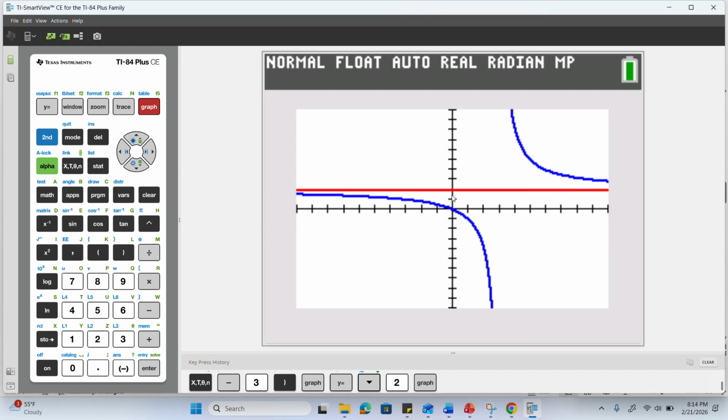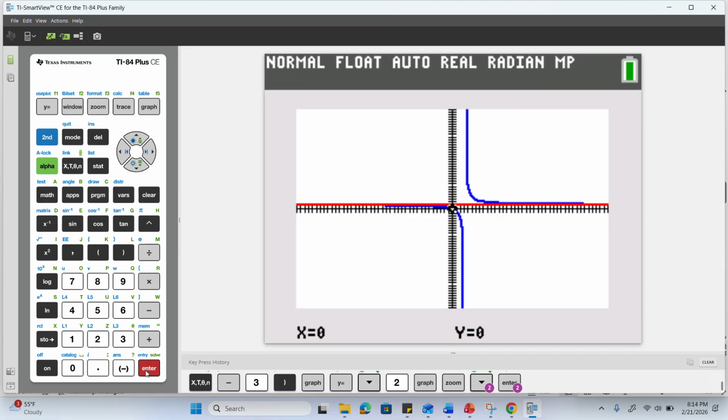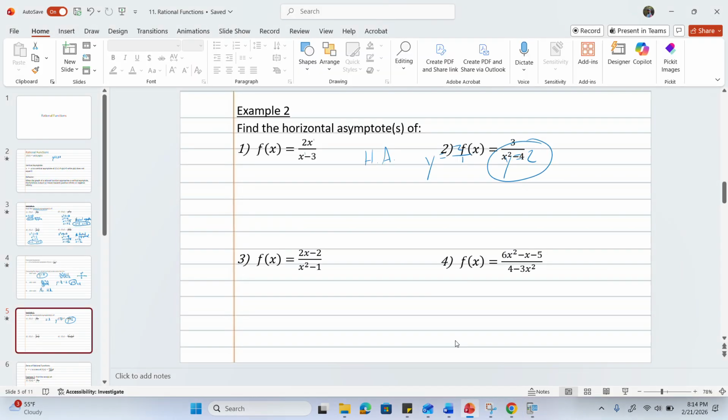Horizontal asymptotes are a little bit easier to check with y equals here, because I can't really check the vertical asymptotes with x equals since I don't have an option for that on the calculator. But here you can see, even if you zoom out, that you truly do have a horizontal asymptote at y equals 2. This one also had that vertical asymptote at x equals 3, if you remember, but it also has a horizontal one too. All right, let's get back to the PowerPoint.